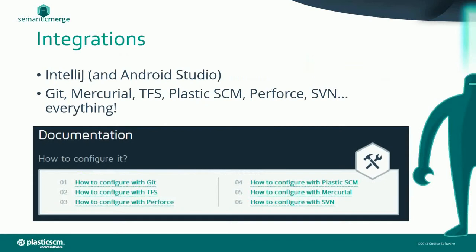Okay, well, as you know, we provide integrations with IntelliJ. There are some fixes that we publish on the guide because the guys in IntelliJ must do a small fix before it's truly usable, but it's the same for all the external 3-way merge tools. They are not invoking the right code when the merge is finished, so it shows up again and again, but it's doable. I put the explanation on the guide. And then we immediately integrate with Git, Mercurial, TFS, Plastic, Perforce, Subversion, I mean everything, including ClearCase. So it's very easy to set up because it's just a command line tool, right?